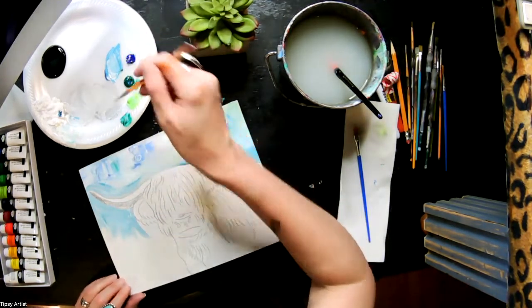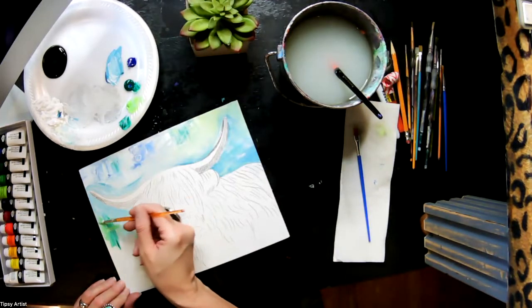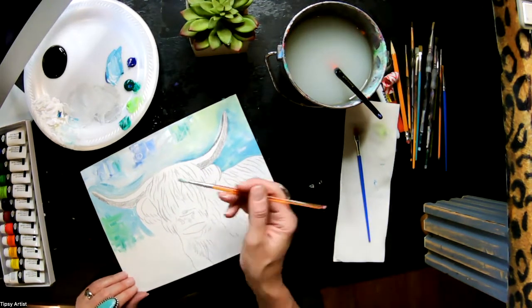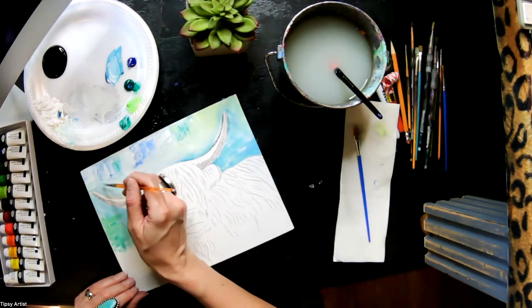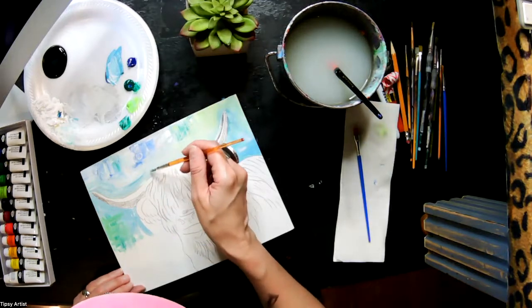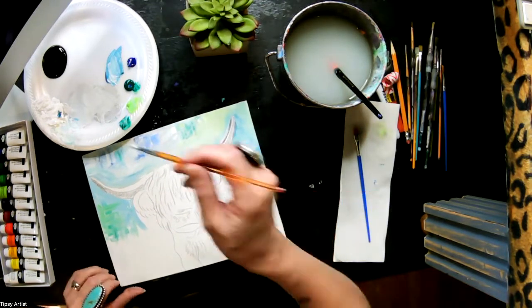Some more of that bright yellow green, some of that Viridian, crisscross back and forth, and some very playful, fine abstraction happening there. More of the white now. It's looking so pretty. I love it.